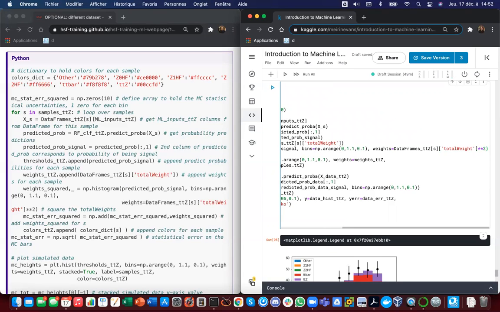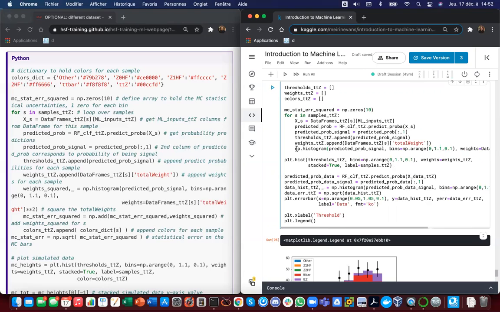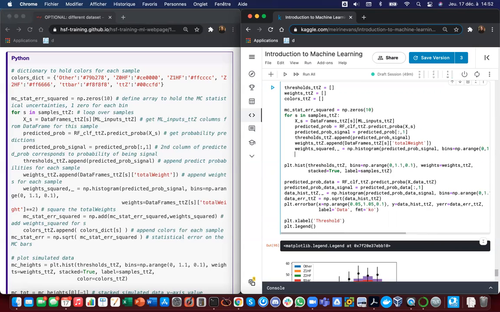So asterisk asterisk 2. And let's call that weights squared. Add an underscore because we want the first part of what that np.histogram function returns. Then we need to add that to the cumulative MC stat error squared. So we can use this np.add function. What you're adding to start with, and then what you're adding.